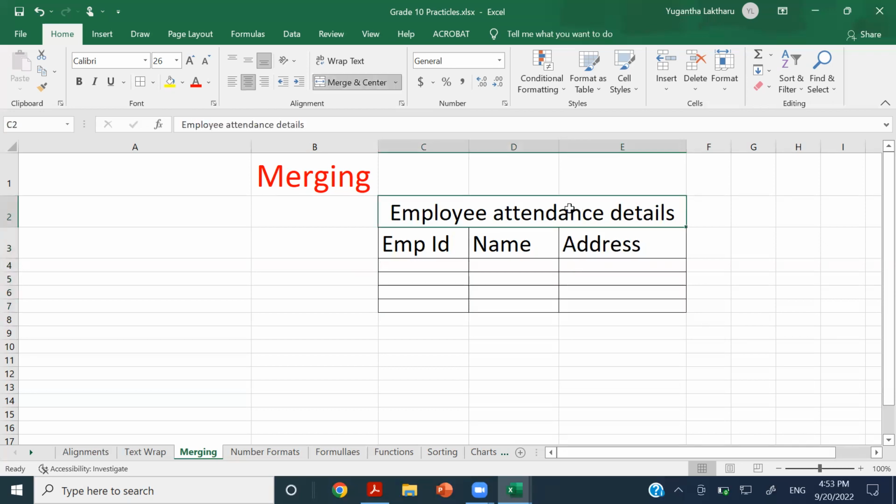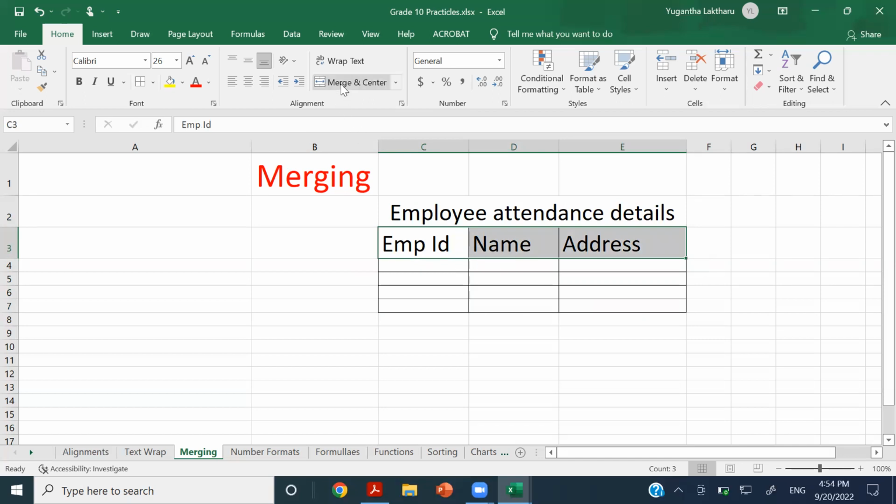And always remember, if you are merging things, only the leftmost value, or the upper left value, is going to be saved and all other things will disappear. If I'm going to merge these 3 together, only the employee ID will survive. Name and address will be replaced with empty spaces.